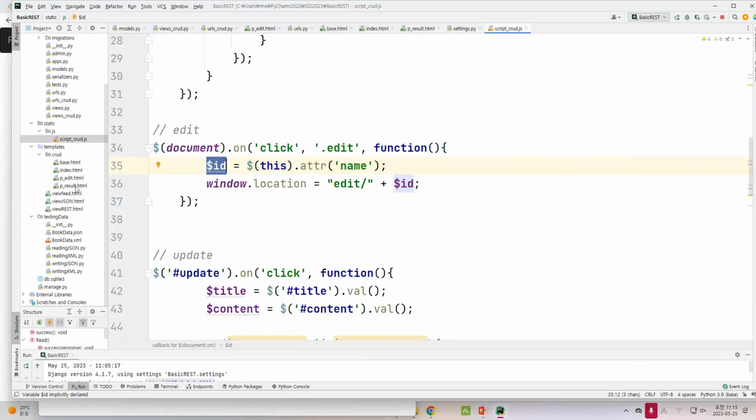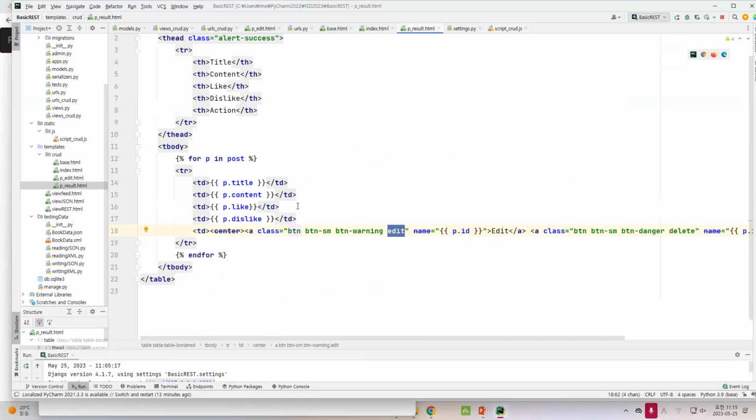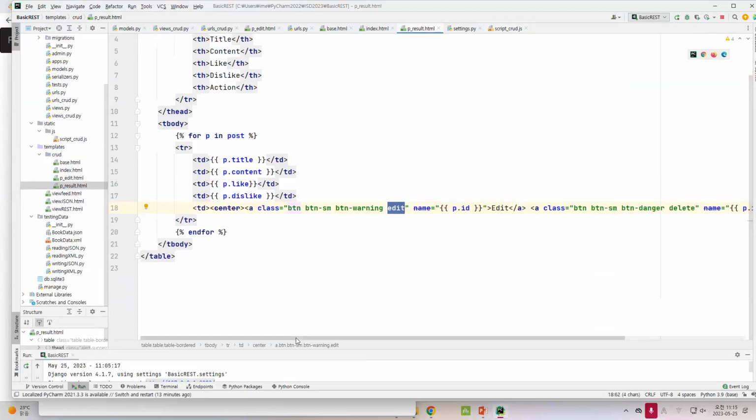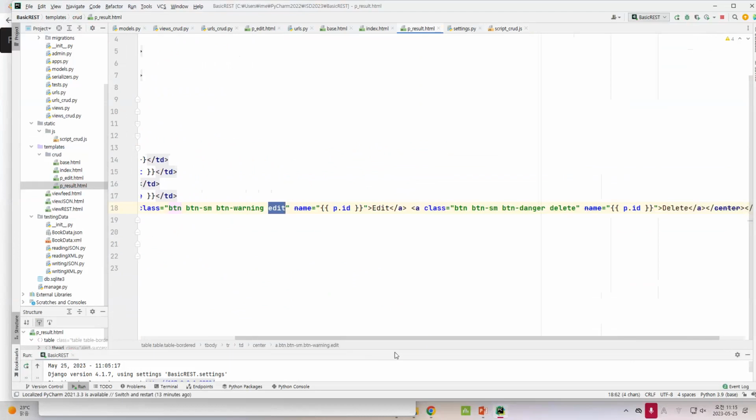So in this case, in the P result, if you see this one, we can have the name. This name is about the PID. So we are going to put this into the JavaScript.